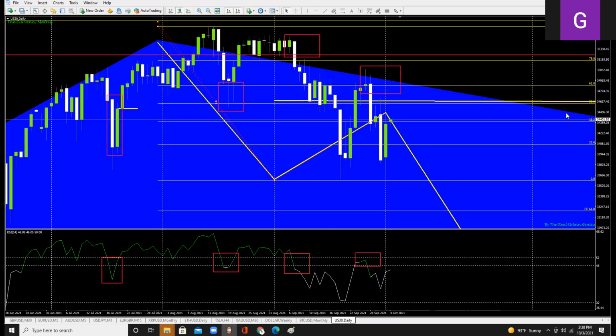Were you able to download the template? No, where can I get it at? Okay, the template is inside the community under review. I posted it last Monday. So what you'll have to do is log into the community on the computer. Do you know how to install a template on MetaTrader 4 and Indicator? If not, I'll post a video on how to do that as well.